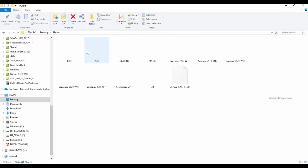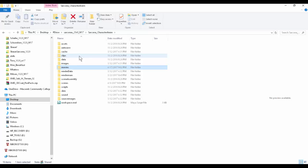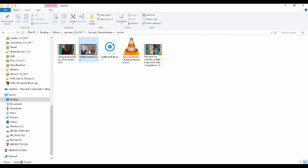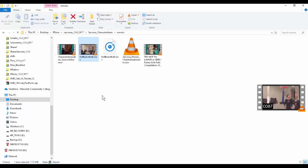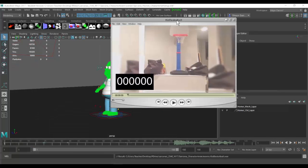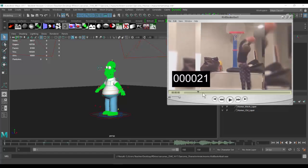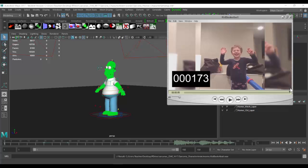Desktop, P drive, 40, character animation, movie, kid basketball movie. If this decides to open up in anything besides QuickTime, open in QuickTime. QuickTime allows you to use the arrow keys to go back and forth. None of the other players let you do that. It's the only reason I ever use QuickTime. There we go. Okay, so now I can look at this and make sure everything is lined up here inside my video. And then obviously here on my timeline also.